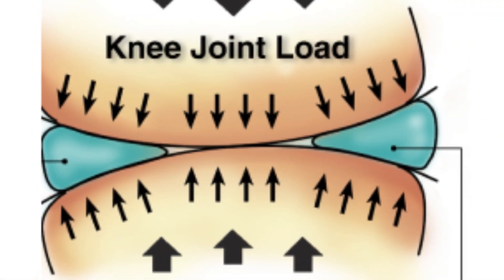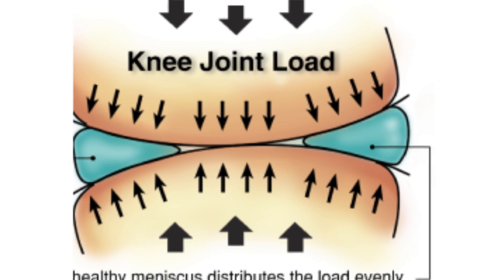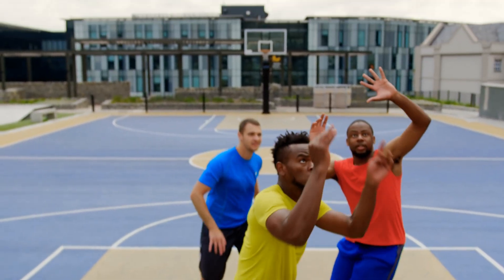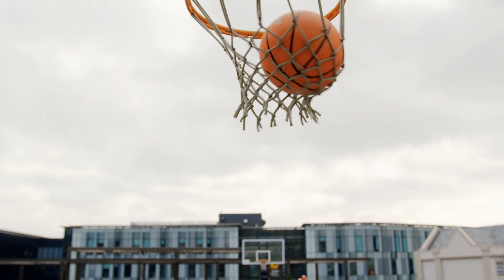Not only this, but this procedure can come with some significant complications. Research has shown an increased prevalence of arthritis in those who receive partial meniscectomy, thought to be due to the removal of shock-absorbing tissue resulting in increased stress through the joint. The prevalence of arthritis is even higher in patients who have larger amounts of meniscal tissue removed and those who have pre-existing cartilage damage. Younger patients who undergo partial meniscectomy are at an even higher risk of developing arthritis, possibly because they engage in more impactful activities that put additional stress on the already compromised joint.